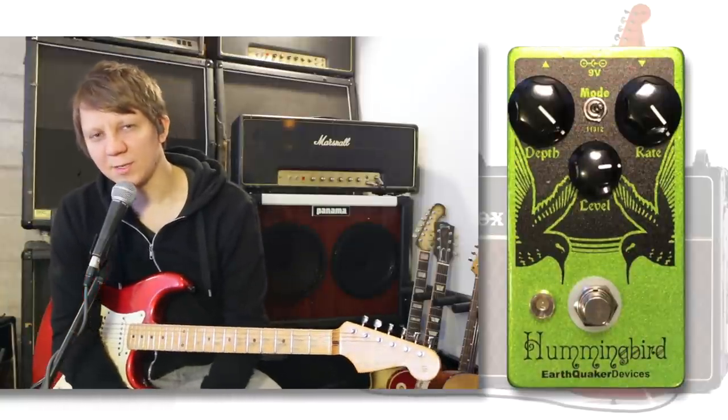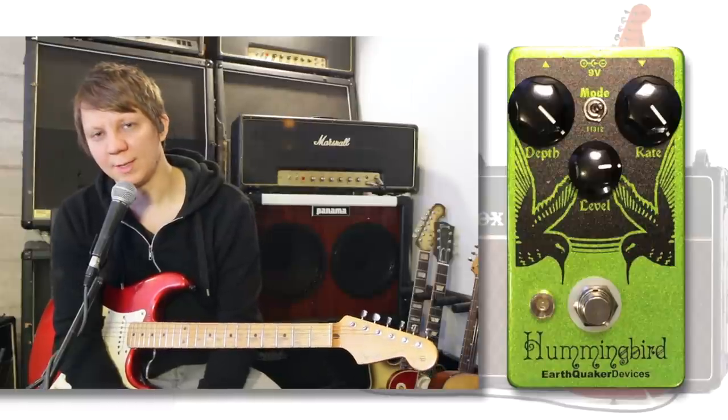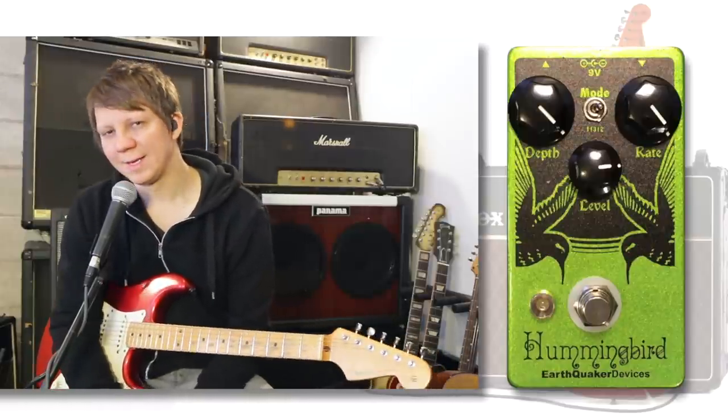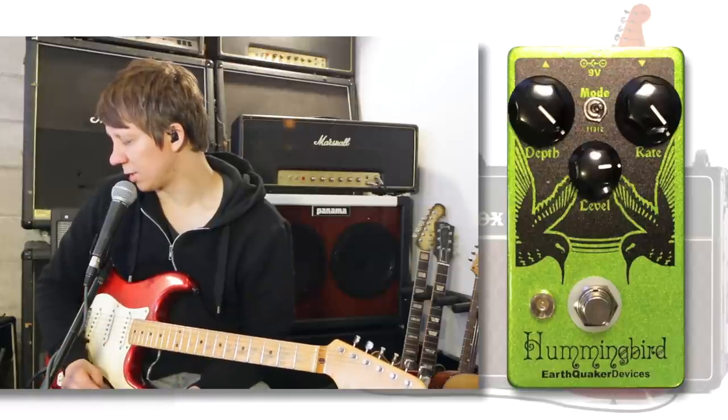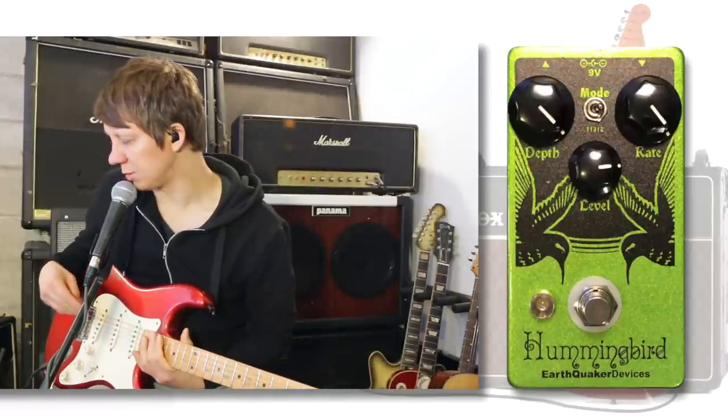This is the EarthQuaker Devices Hummingbird Percussion Tremolo. And this is a very awesome tremolo pedal. It is a little bit harder than usual tremolo pedals, but you can get some really cool sounds with it.